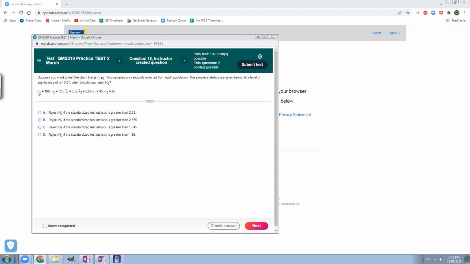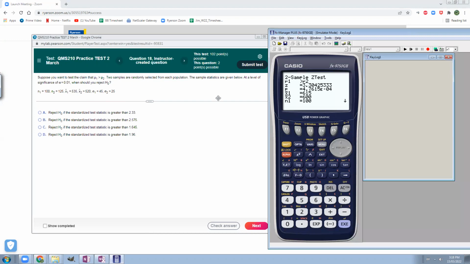So these are important only so far as we need to know what type of test we're doing. And because we see that these are population standard deviations with the Greek letter sigma, instead of sample standard deviations with the letter S, we are using a Z test. So when we go to our critical value, we're going to go distribution normal inverse, not T.